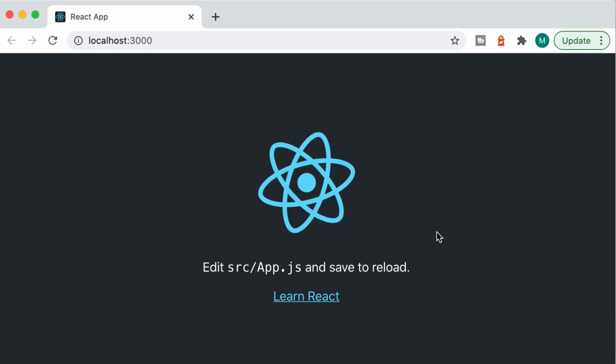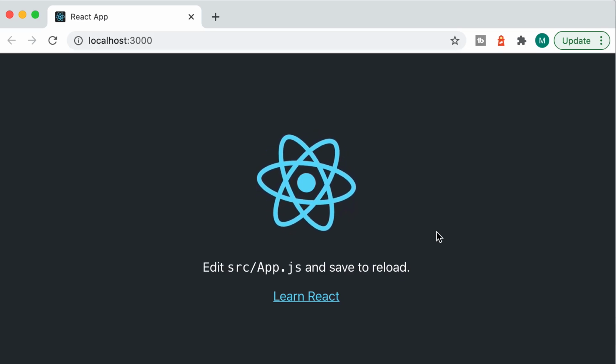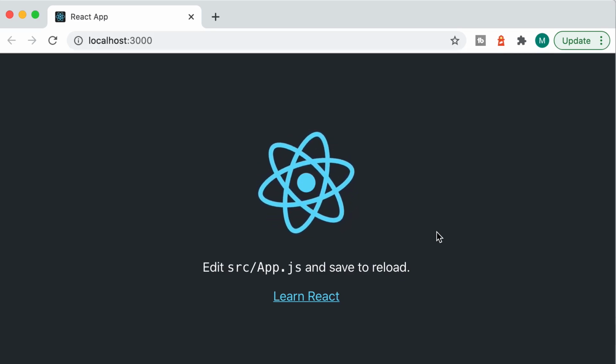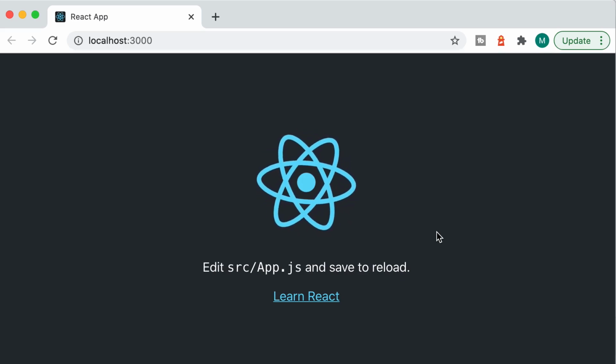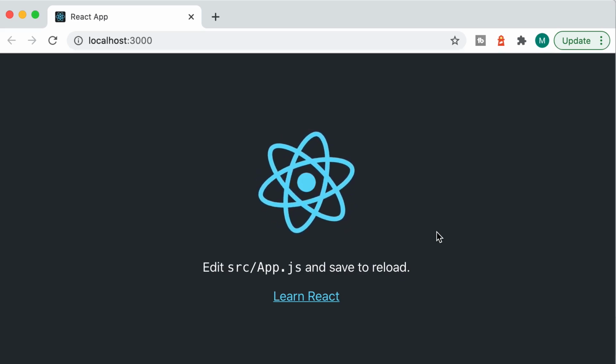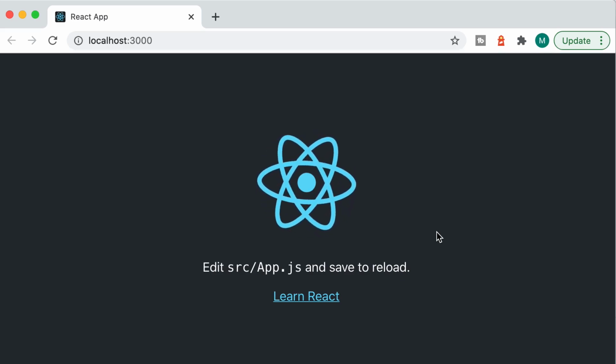So now that you understand what this project is and how we can run it on a new machine, let's see how we can use Docker so we don't have to repeat all these steps every time we want to deploy this on a new machine. So throughout the rest of this section, we're going to Dockerize this application and package it into an image. Once we have that image, we can deploy this application virtually anywhere.